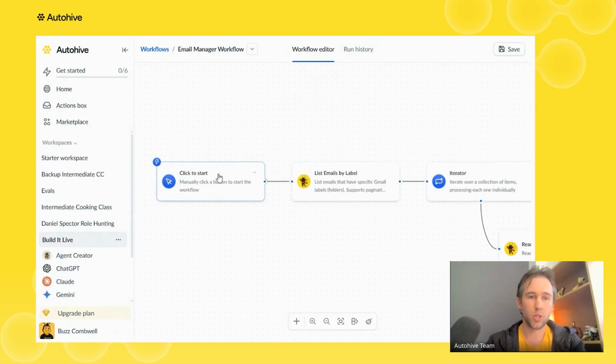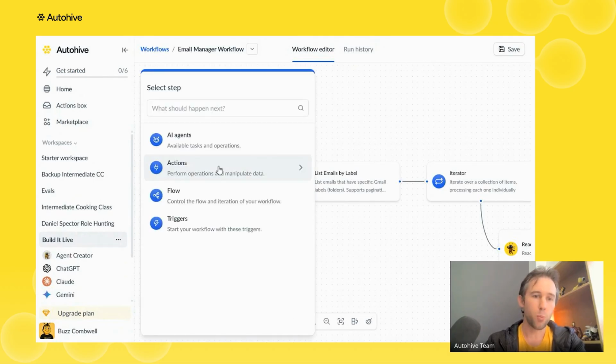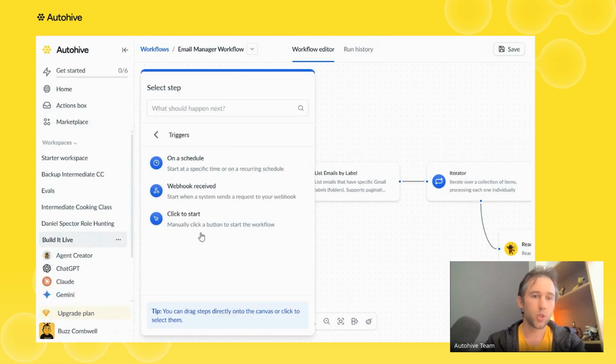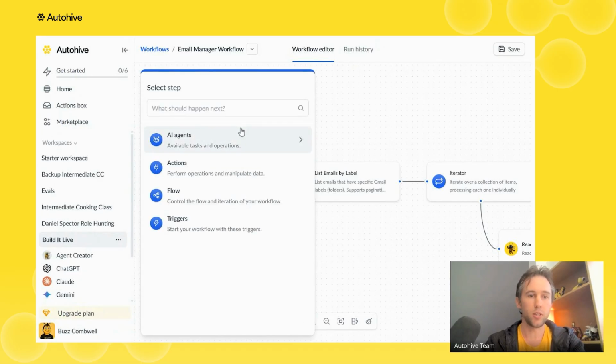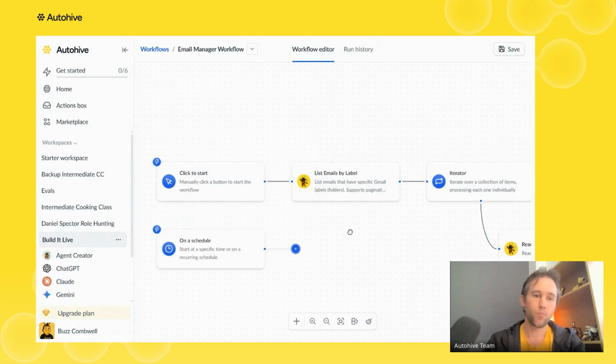Using the click to start trigger has been an easy way to test it out, but to use it more practically, there are other triggers available here. Common one would be the schedule trigger. You can click this add node button to bring up this palette of nodes to bring in. And it's fine for a workflow to have as many triggers as you want. You can drag on the connection point here to connect them together.